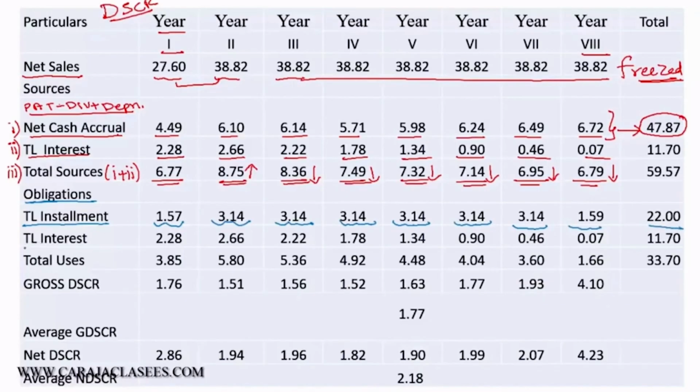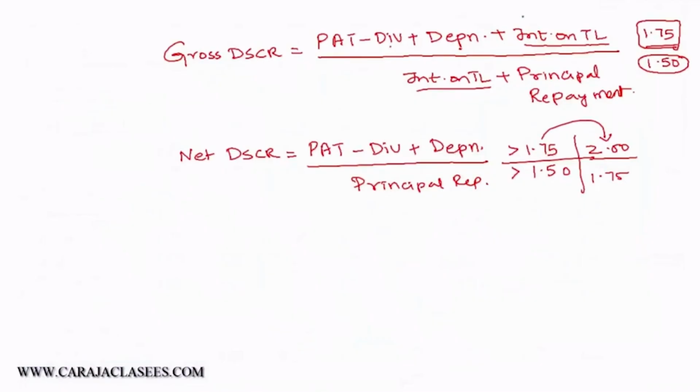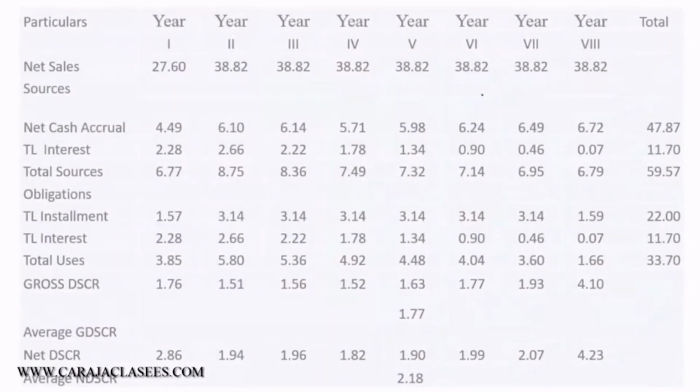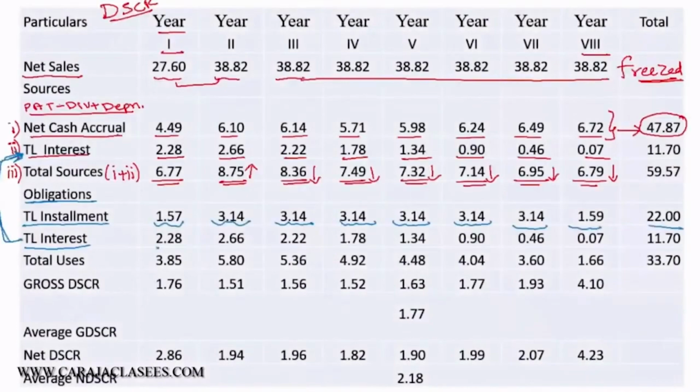Then term loan interest, and this term loan interest is nothing but what we have already captured over here. Whatever we have captured over here, that is again coming back here. So in the numerator also it is factored, and denominator also it should be factored. So in the denominator also you can see the term loan interest, same numbers, 2.28, 2.28, 2.6, 2.6, like that. For each and every year we have that, and eventually check the total, 11.7 crore, 11.7 crore.